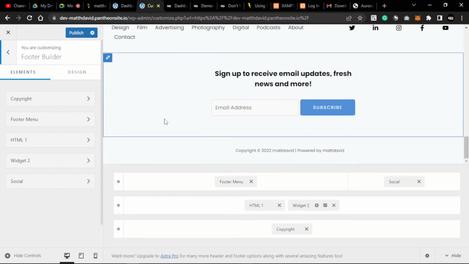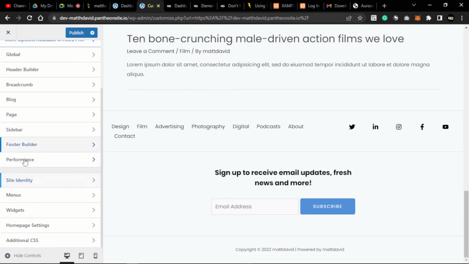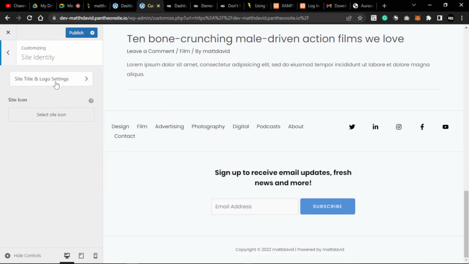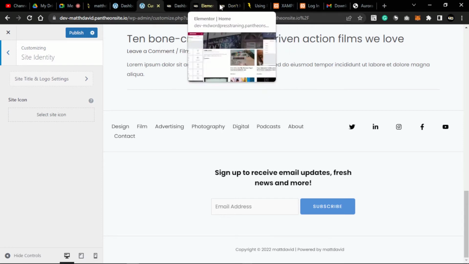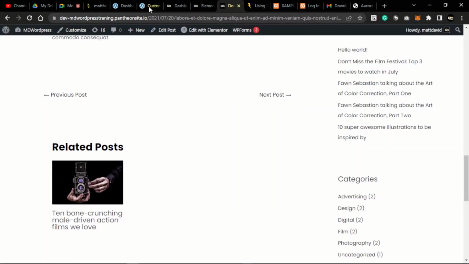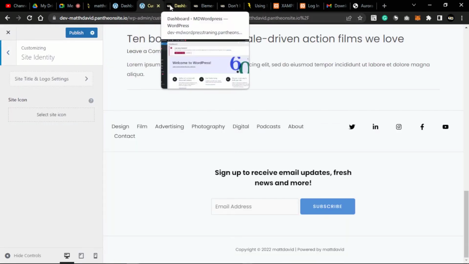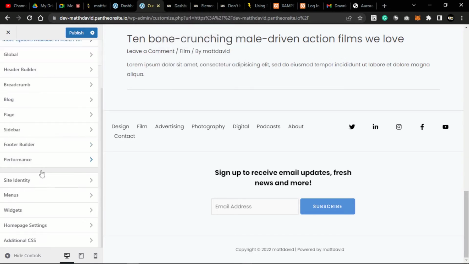So we are still coming back to this list. We want to rearrange and style my footer. So this is the basic component presently in my footer. Then here is for my site identity, my logo, and also this site icon. You can see in the last two sessions, you can't find this icon here. This icon is a site icon. I added it for this website. So that's why you can see this little icon here.